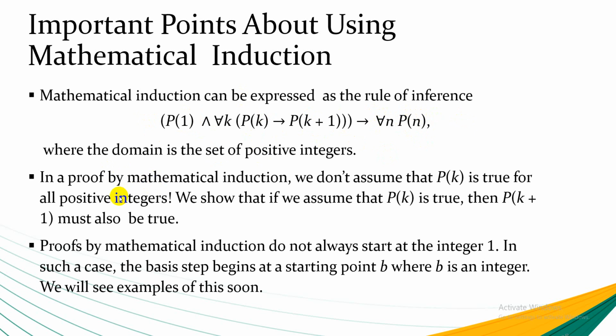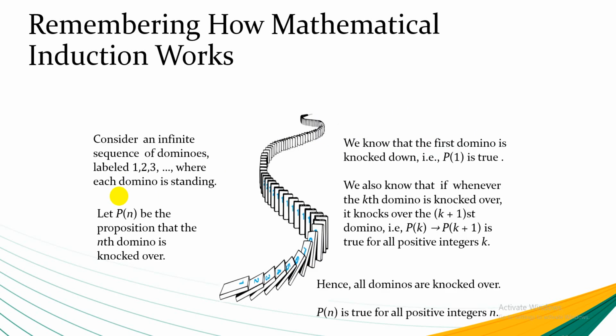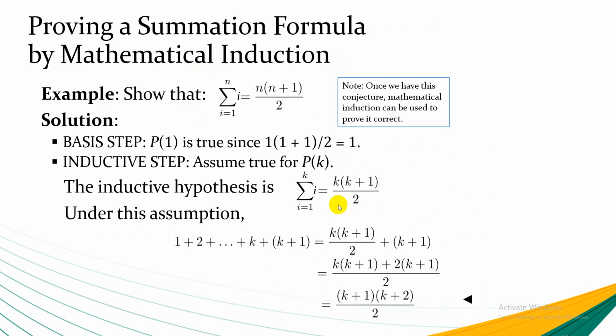But what we are going to do is start with examples. We can also take the example of dominoes. Given that the first domino is knocked down, this will be true. Then given Pk is true, is knocked down, then Pk plus 1 will also be knocked down. And then here we have proven that Pk is true. Let's go directly to see some examples here.